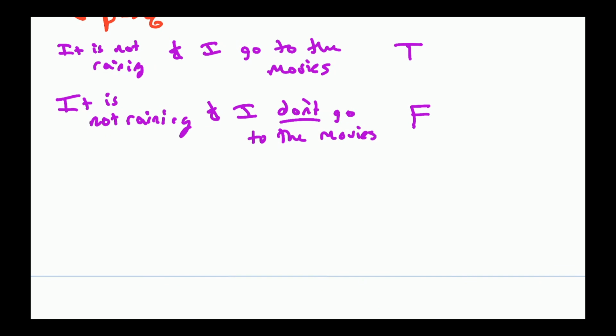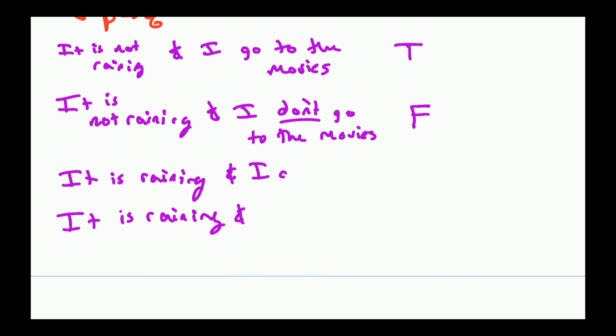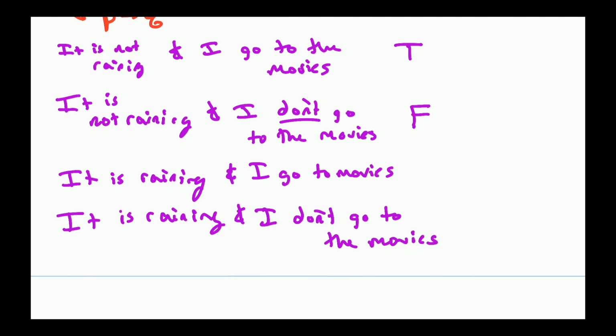Now, the other two choices are a little bit confusing. They say it is raining, and the two choices are I go to the movies and I don't go to the movies. The whole key behind these two is they start out with it is raining.